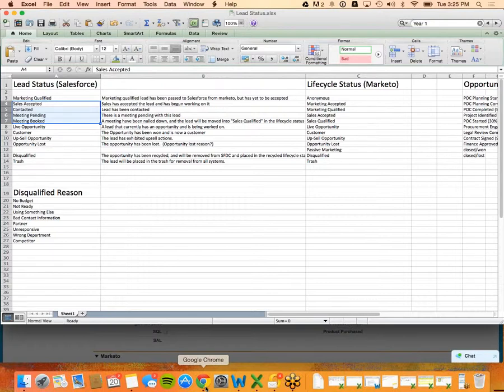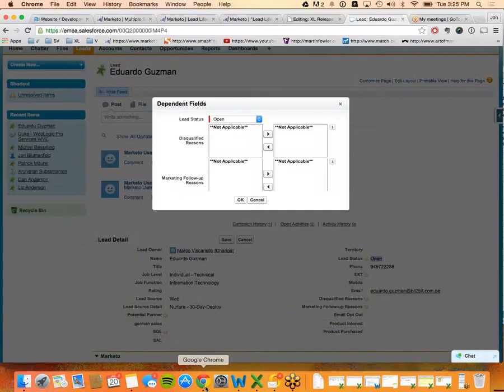Within the sales accepted, you also want to figure out where the lead status sits within an SAL as well. A person can have 30 SALs, 10 in meeting booked, 10 in contacted, and 10 in meeting pending. Yep, you can drill in that way and go, okay, you have 30 SALs and they're spread across this way. What's going on with those 10? Yes, I think that could work.